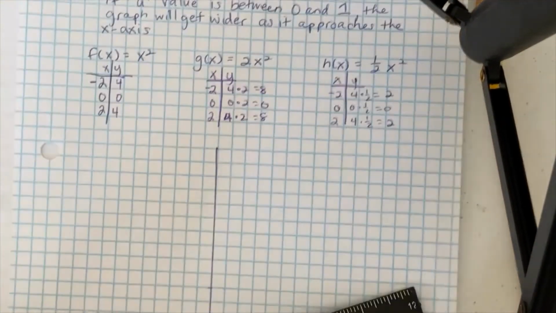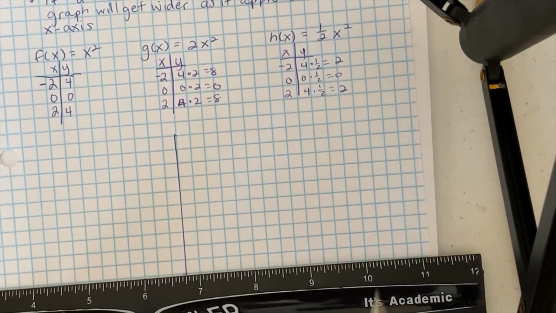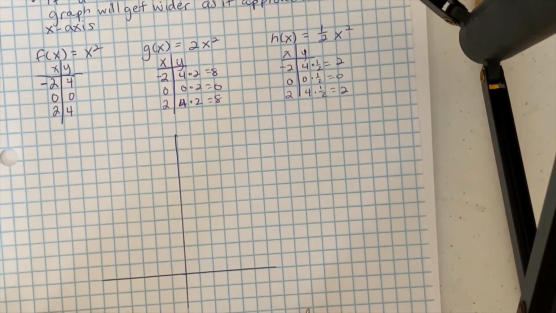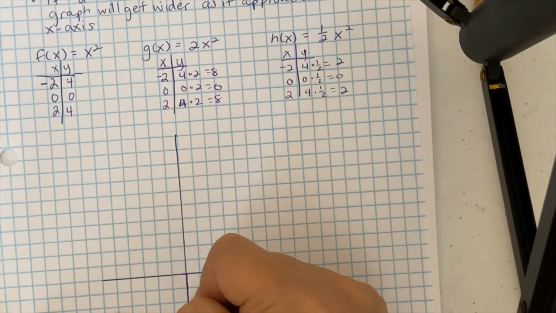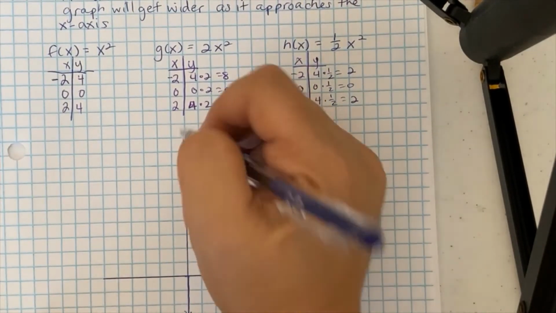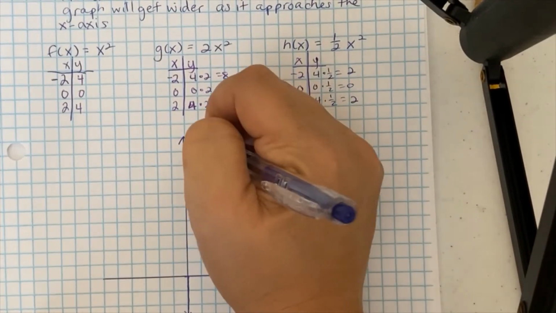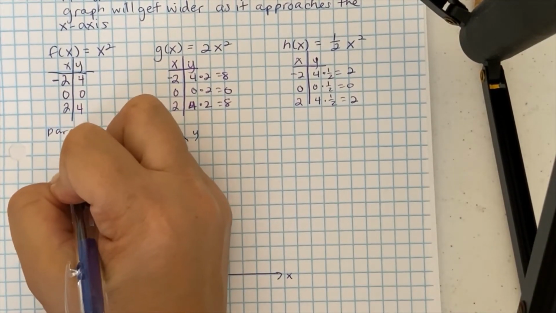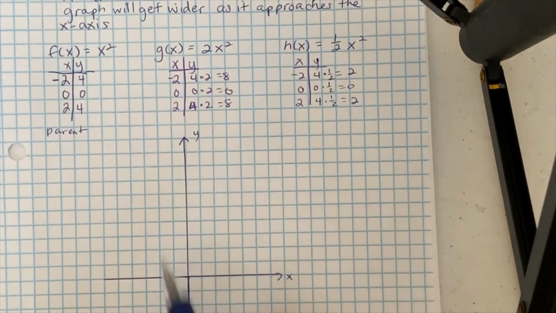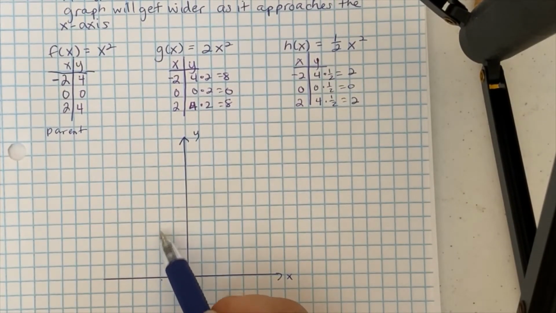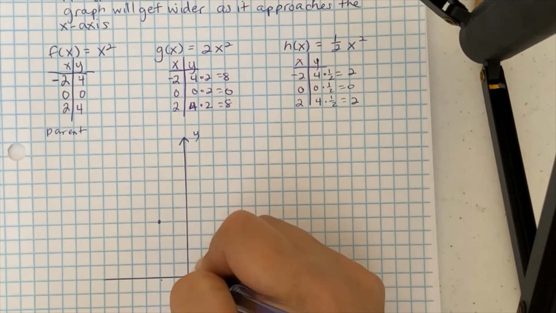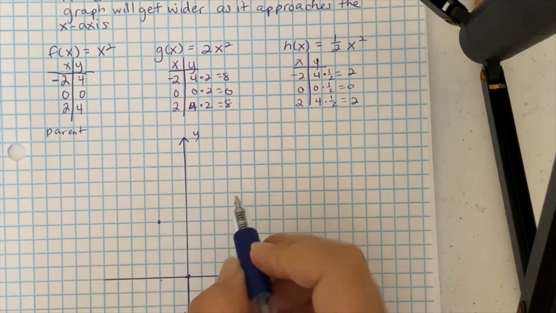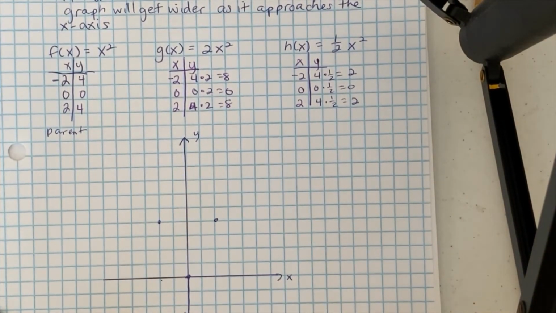So I'm drawing in my graph lines. But remember, what's affected is the y value, not the x value in this situation. So I have quadrants 1 and 2. Label your axes, x and y. So the first one, the parent graph, our parent. It's negative 2, 4. So I'm going to go to negative 2 on the x and up to 4. Put a dot. Still at the origin, 0, 0. And then mirror image. So if I'm 2 units out from the y-axis, I'm going to be 2 units out on the other side of the y-axis and sketch your graph line in.